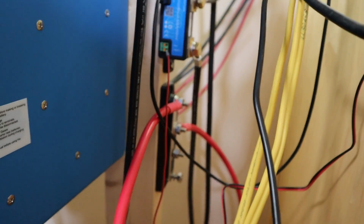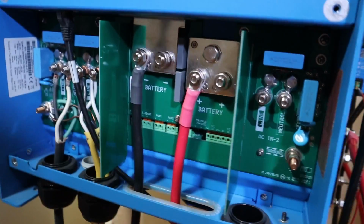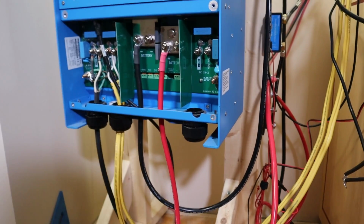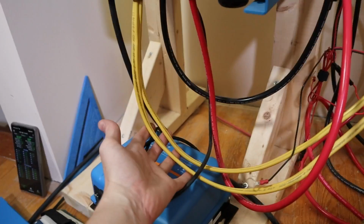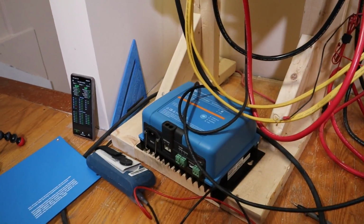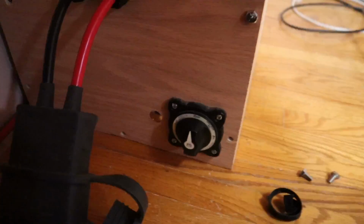The only other connections are the ones going into the Quattro. You don't get any simpler than this. These go to the breakers, but the breakers are off. This goes to the mains, but the mains is unplugged. Okay, I'm going to leave this in the off position, and I'm going to see if I get an overcurrent again. Sorry for the shaky cam.